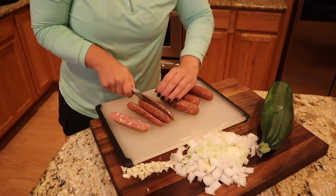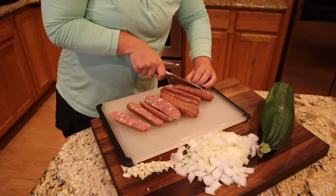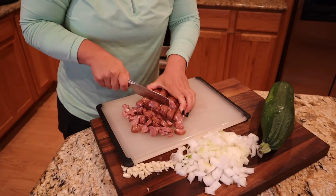I'm gonna cut them in half. They're still a little bit frozen. I took them out of the freezer this morning. And then I'm gonna cut them in half rounds, just kind of bite size.